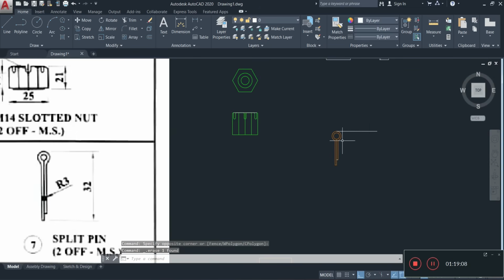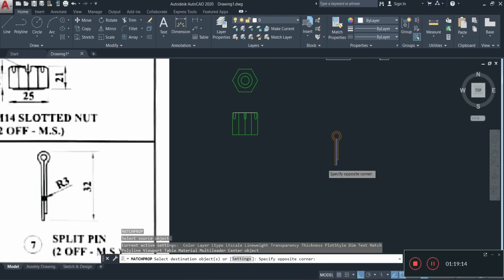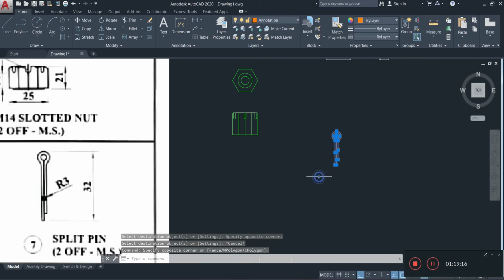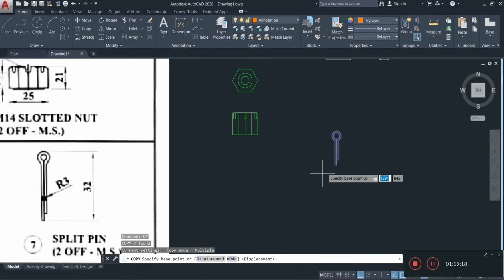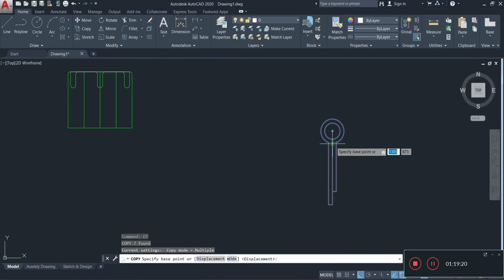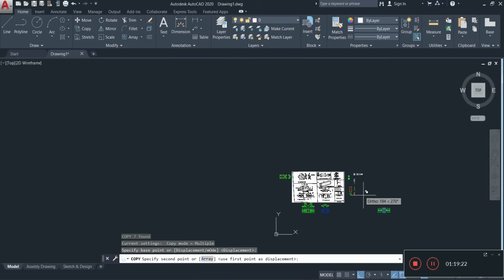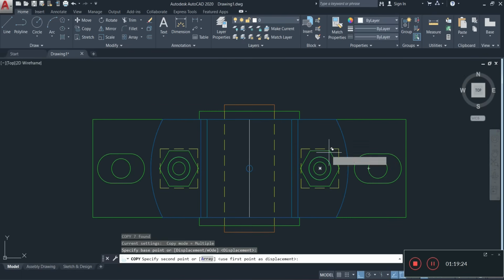Because I'll have to change how it looks once I place it. Let's copy it now. I'm going to hold on to it right here, and I'm going to place it smack in the middle like this.